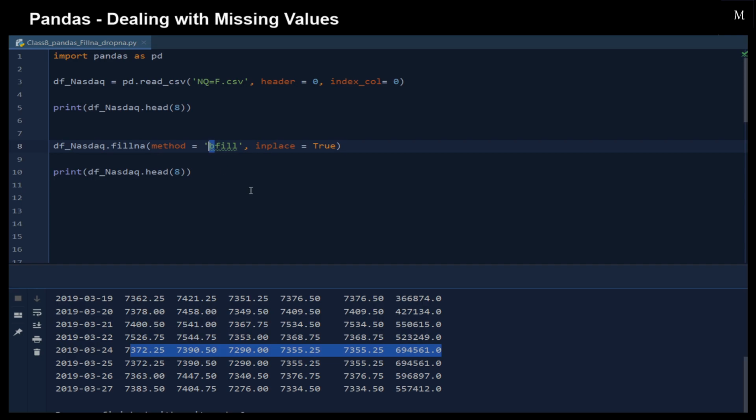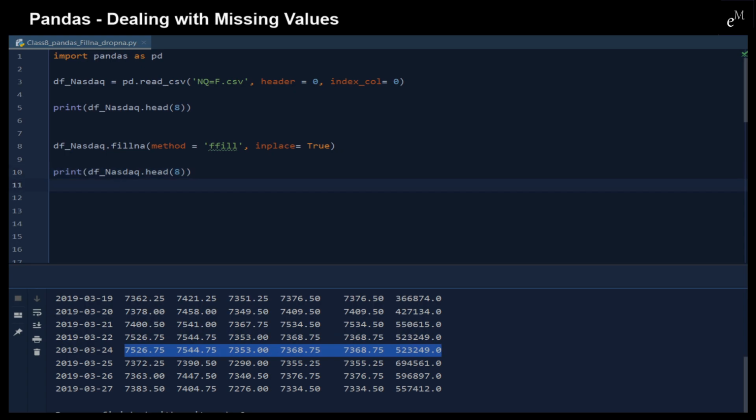On the other hand, we can use the forward filling. I guess you know the result. The forward filling is where we take the value from the upper row and copy and place it into the row below.